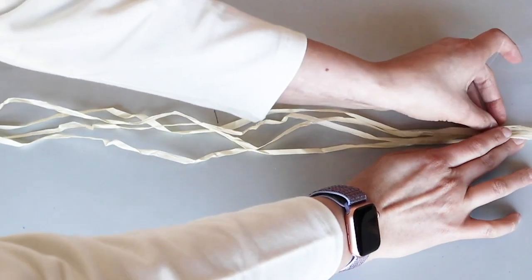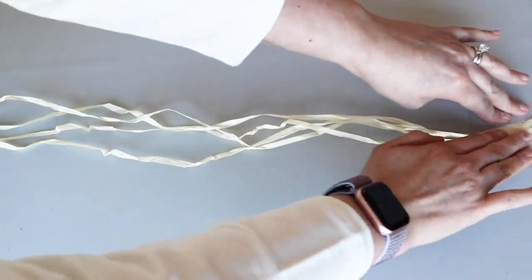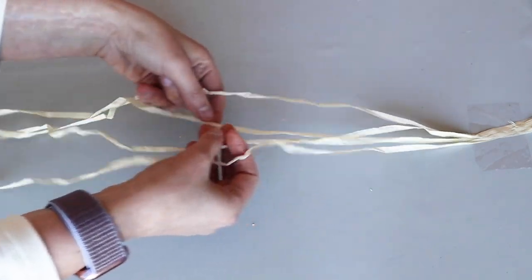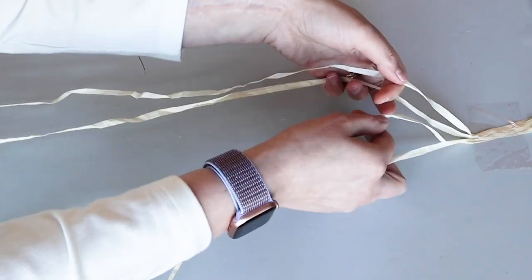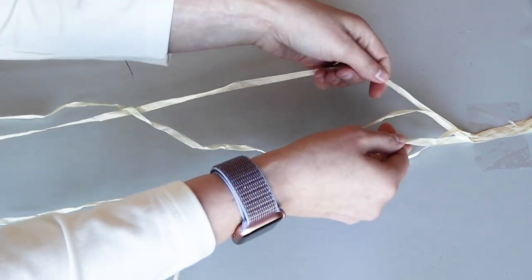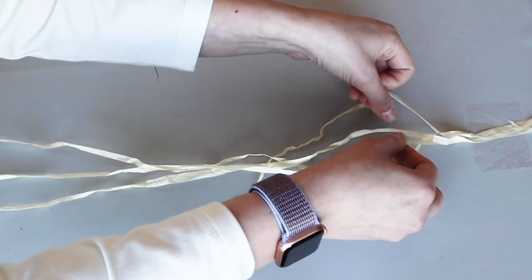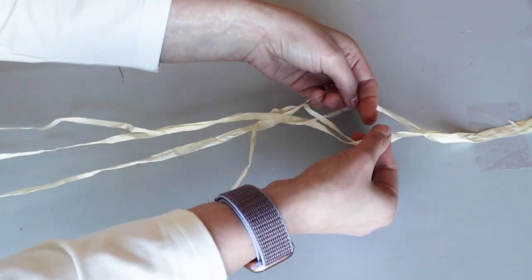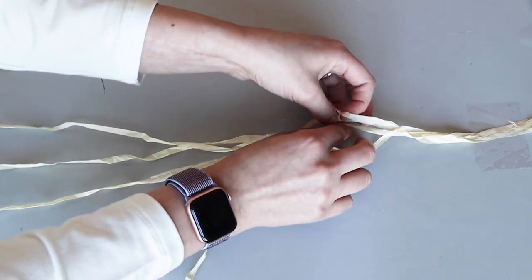I taped down 4 strings of that raffia, and we are going to do a 4-strand braid. Now, if you wanted to do just a regular 3-strand braid, I think that would work well too. But I wanted to do 4 because I thought it would really bulk up the strands, and the 4-strand braid would give it the same look as the Kirkland's version. We'll see how it works out.